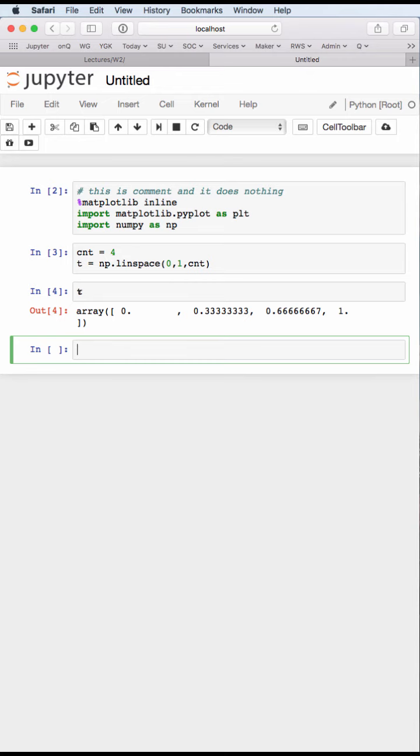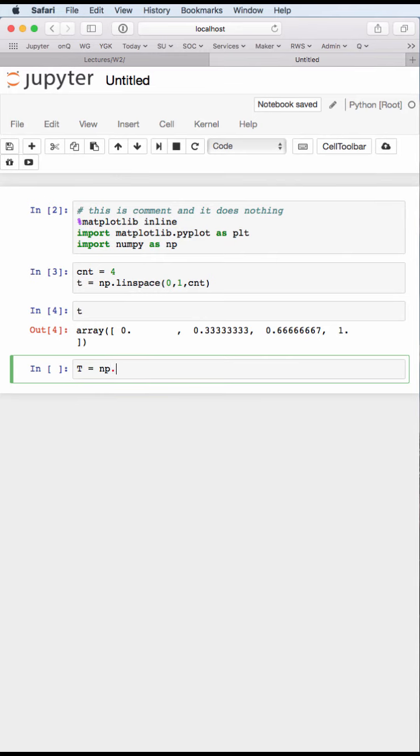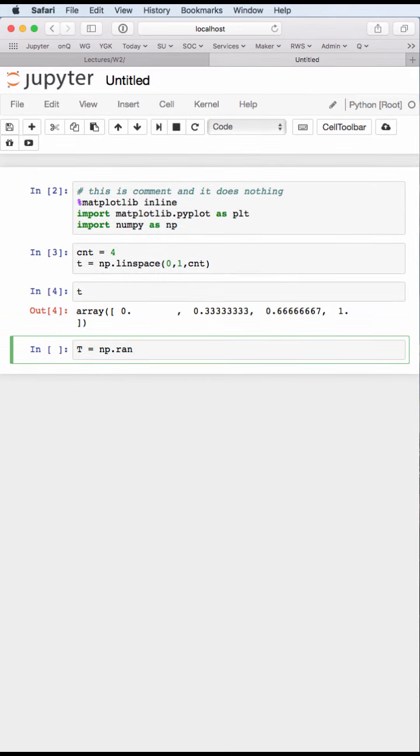And if I wanted to plot some numbers against time, how they're varying, let's say it was temperatures, I could make it a constant, or I could make it randomly varying. So I'm going to set t equal to, I'm going to use another NumPy function. It's part of the random library in NumPy, and there's one called rand, and that'll give me evenly distributed random numbers.